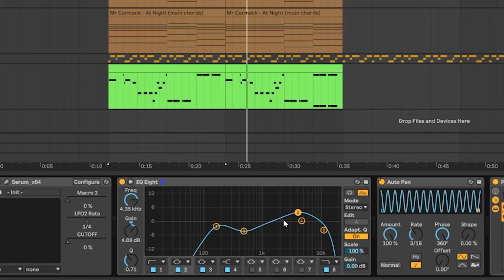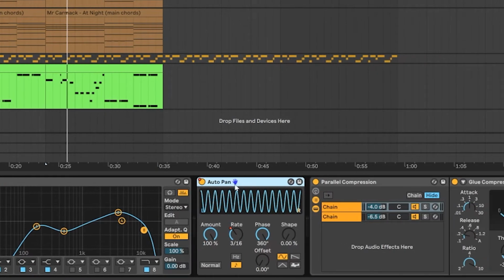in your music. Next, I put a little boost at around 4 kilohertz, and that was about a 4.9 decibel boost, just to bring out a little bit of the highs. And then I also put a roll off here at around 12.4 kilohertz on the EQ8, just to remove some of those highs and make it sound less harsh.